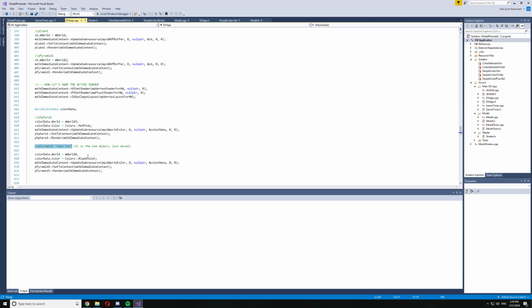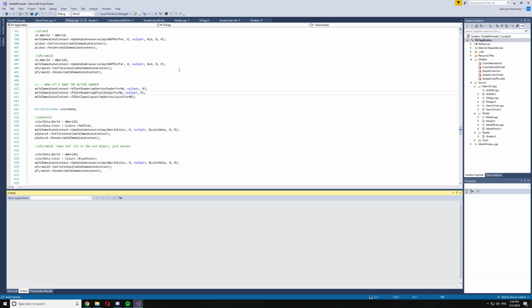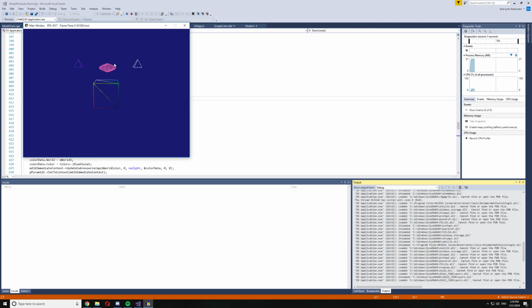And then, as you can see, pyramid take 2 is the same pyramid being drawn twice, just in 2 different contexts, with 2 different shaders. And then my spheres in here, it's derped. I can't get this quite right to get it fully smoothed out yet. You can see the 2 pyramids that are actually drawn with different shaders, but it's still the same model, just being drawn twice. This is the older one that allows the vertexes to choose their color. Here's the newer one that forces all vertex to be the same color.